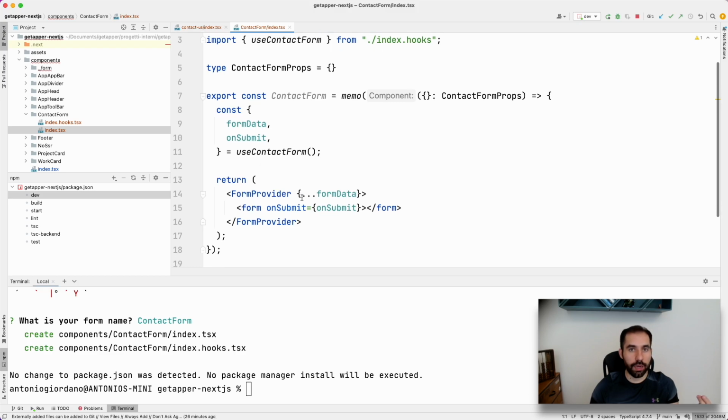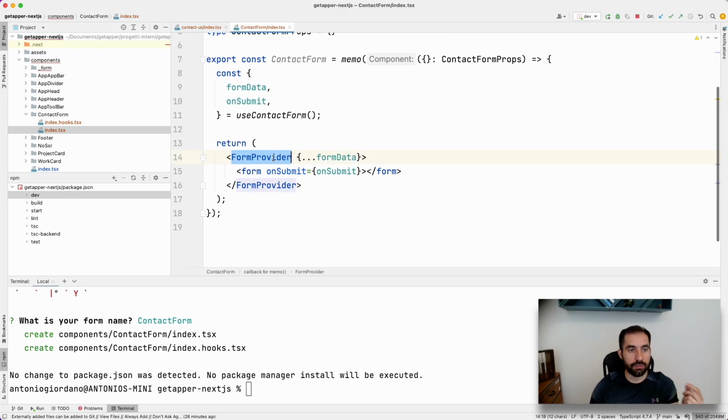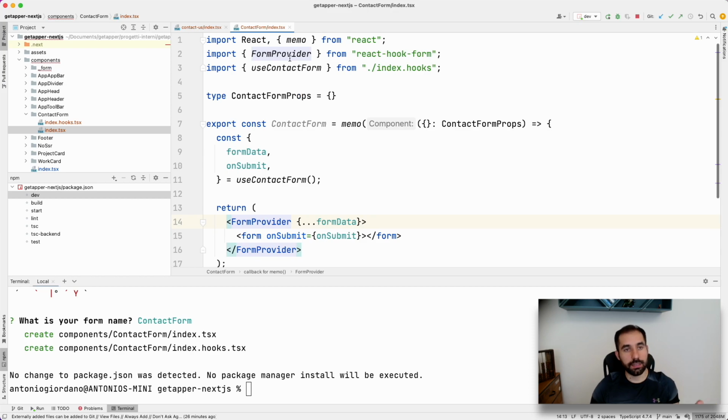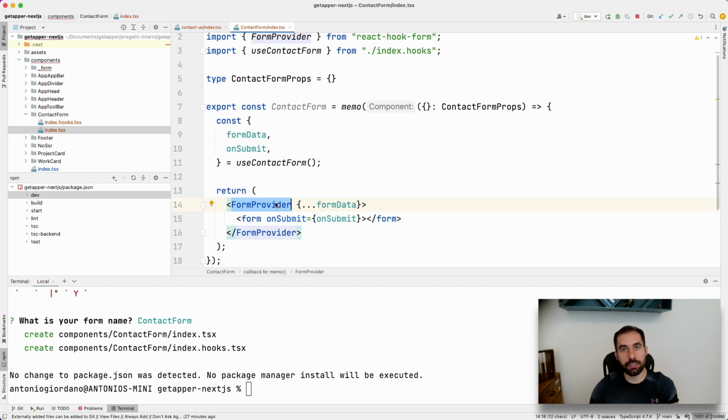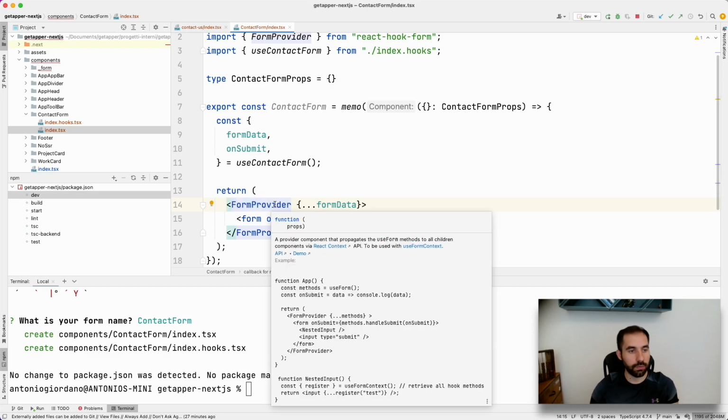First of all, in the UI, we don't have an empty div, but we have this form provider and this basic HTML form. So what are we talking about? Form provider is a provider from React Hook Form that is needed to create a context so that all the input components that we put inside our form can access our form data and check for values. We will see that this is really useful because our forms in the UI will be quite easy, because all the information that our inputs need can be extrapolated with useFormContext inside the same component. All we need to do is add this provider here, and Genyg already puts it in for us. So this is great.